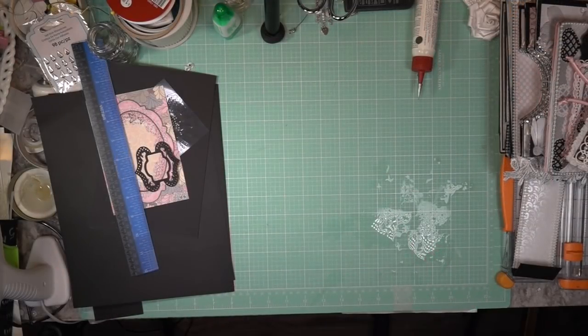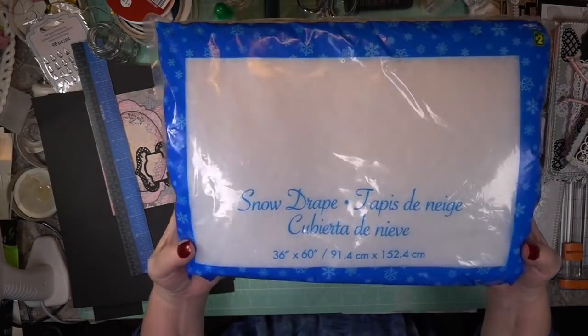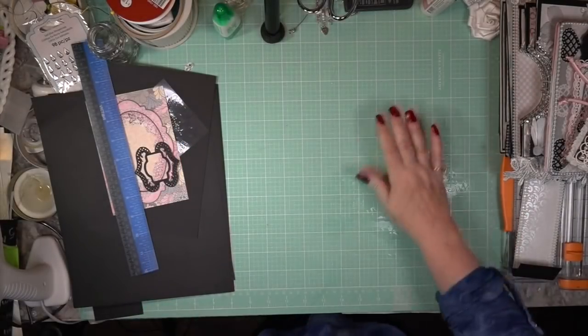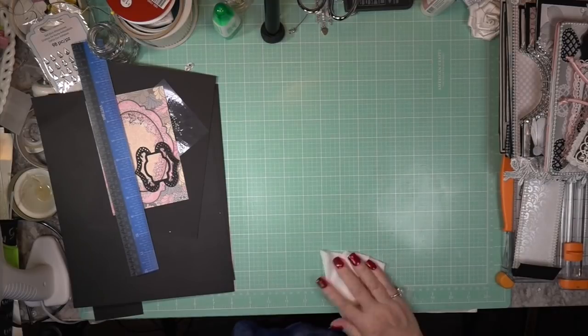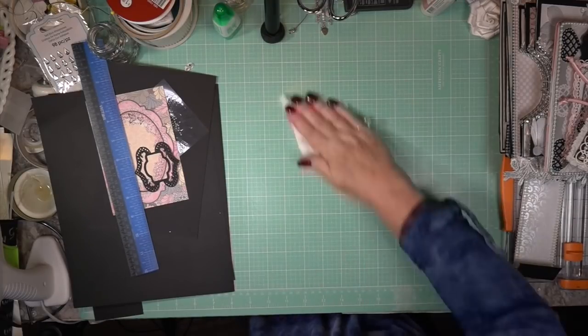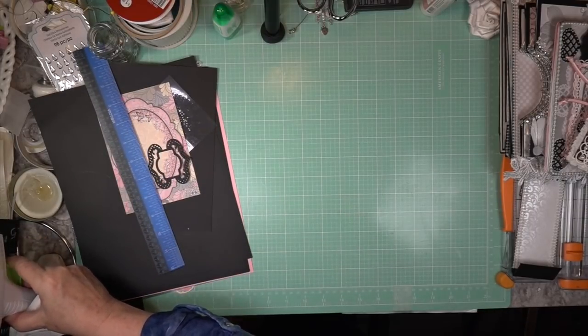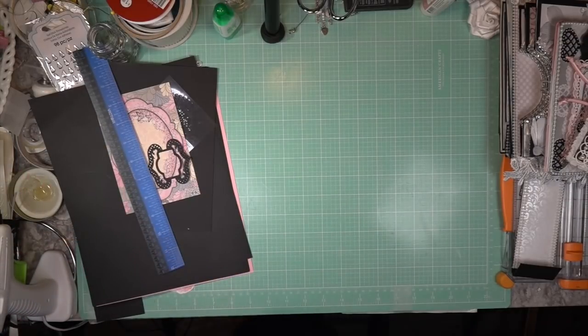I'm going to show you what I do so that none of those pearls will come off. But first I needed to get out some bags of this, it's called snow drape. What's the name of this stuff here? It's the batting, the flat batting. And yeah, just cleaning up a little bit. You can get it separately, but this was at my dollar store, believe it or not. It wasn't a dollar, I think it was $2.50 a bag, something like that. I'm just making sure that my glue is not yellow because I'm working with white. So that's why you see me going over there and releasing some of the glue.